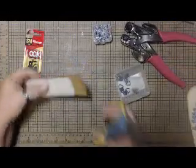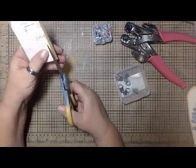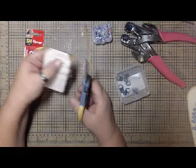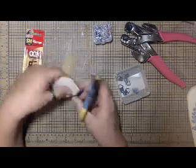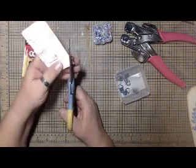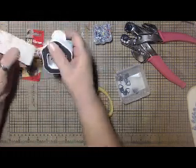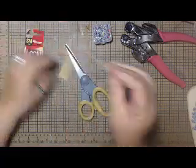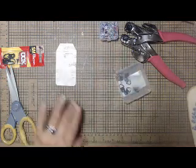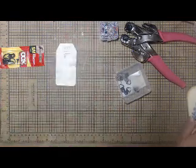All right, so to do this, we're going to want a tag. Now, I will tell you this, you do not want a horribly thick tag. This one is made from packaging and just a thin piece of index card. Okay, so it's not very thick. And you don't want one that's very thick because you have to get an eyelet through it if you're going to be using the eyelet. If you're going to use a brad or a tap or something, you could certainly use a thicker one.